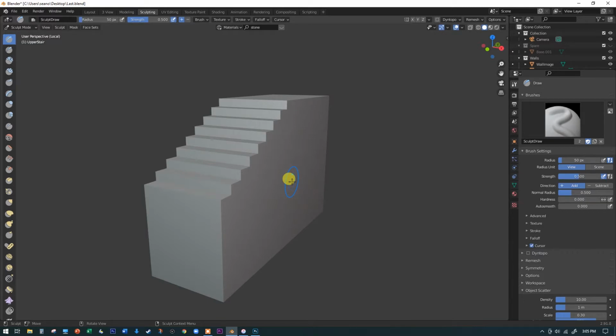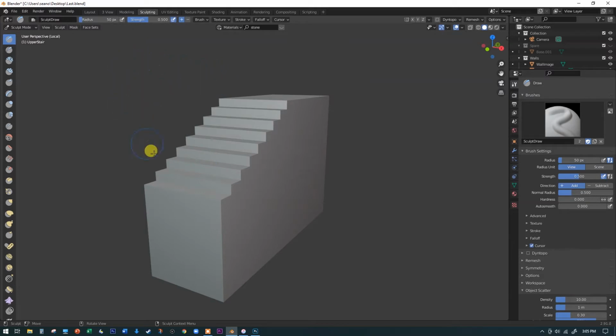Now, this is a huge topic. Basically, the sculpting workspace inside of Blender is a whole other program that we haven't even really talked about yet. But I want to show you a couple of the basics. It's a great thing that you can go into and play on your own. And there's a thousand really high quality videos on YouTube. Grant Abbott, one of the guys that I've recommended, is a really terrific person. He's got a lot of sculpting videos, and he takes his time, and is very quiet and thoughtful about the way he presents those videos. So I really recommend Grant Abbott's videos if you want to get into sculpting.